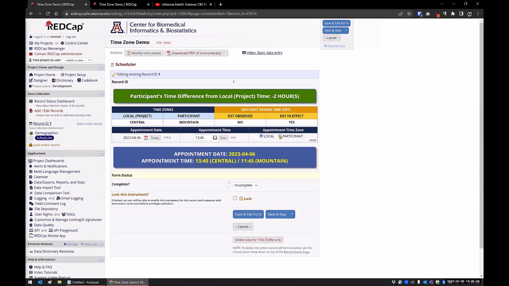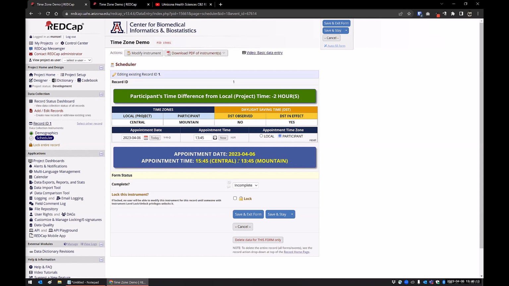If you're in Mountain and you're local, you would just have to change this to Mountain time in your project. There are some other codes you would have to change, and I think I have them saved somewhere on the website. It automatically does those calculations for you. You just decide whether the time you're setting is the local time, which would be Chicago time, or the participant time, which is Mountain time.